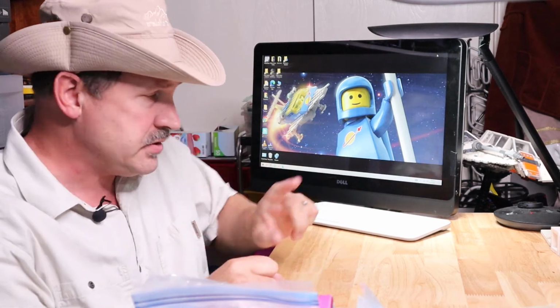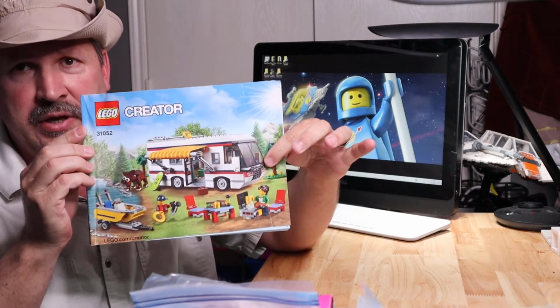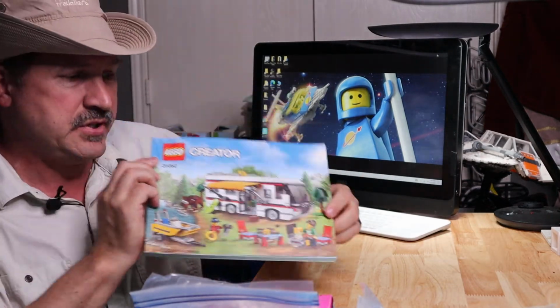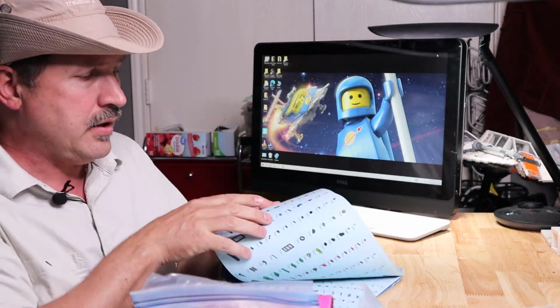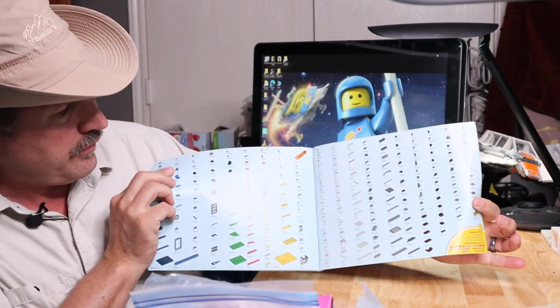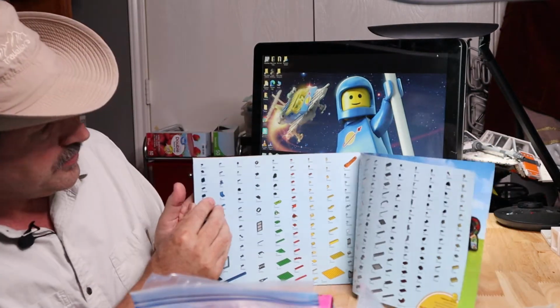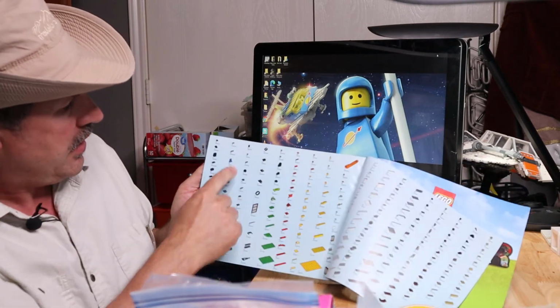So we've showed you when you bring bulk home, how you separate, and how you can store them. Let's go on the computer over here, and I'll show you, and it breaks it down also in your manuals that you get with your sets, if you're lucky to get manuals with sets that are complete. This one I did. If you look in the back of your manuals, they break down the pieces also. And if you notice, they start breaking them down. Let's go back another page here. Okay. They break them down by color.